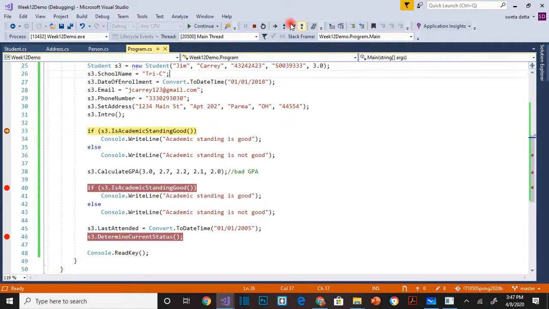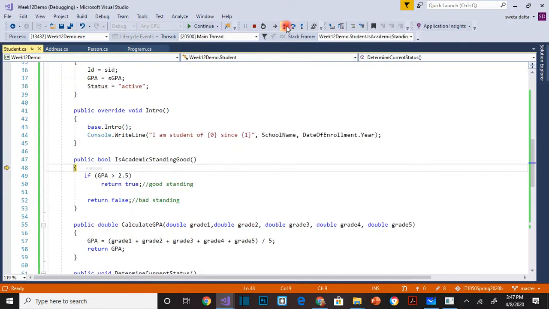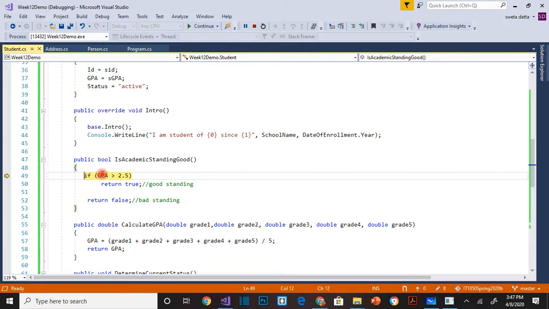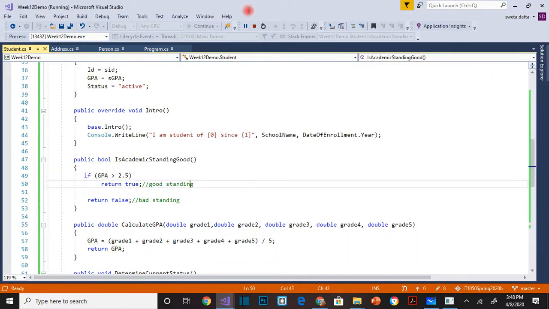So now I'm going into the method called academic standing. So what is the GPA right now? GPA was 3 to begin with. So we are in good standing.